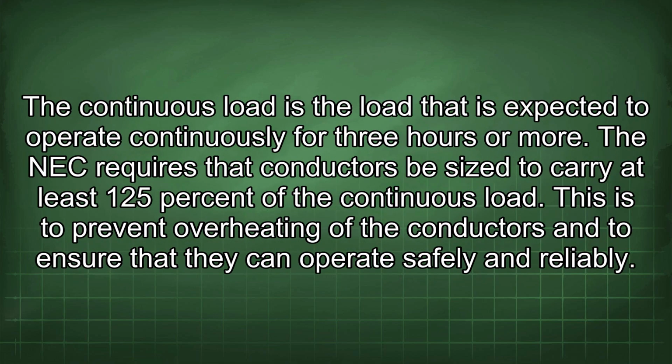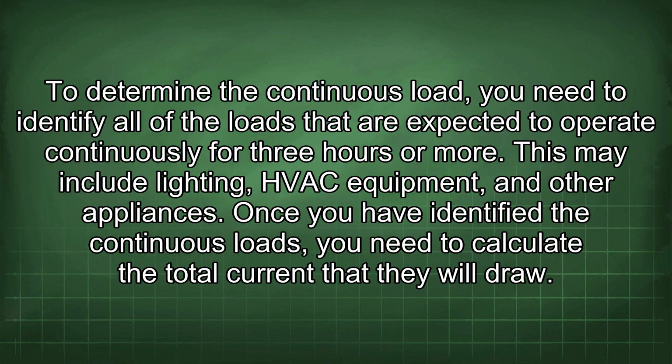The continuous load is the load that is expected to operate continuously for 3 hours or more. The NEC requires that conductors be sized to carry at least 125% of the continuous load. This is to prevent overheating of the conductors and to ensure that they can operate safely and reliably. To determine the continuous load, you need to identify all of the loads that are expected to operate continuously for 3 hours or more. This may include lighting, HVAC equipment, and other appliances.